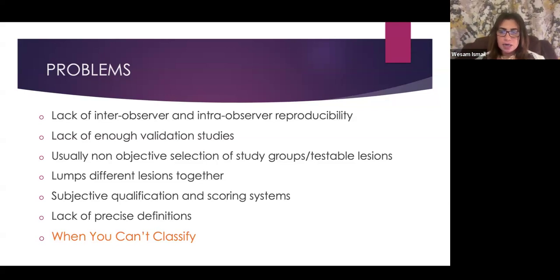And remember, as I always say, whenever we discuss any classification in relation to any disease, it's not important to place the patient in a class. There are some patients where you cannot classify. You cannot put them in a class. So remember that patients do not have to fit into a class. Sometimes there is no class to describe this patient.